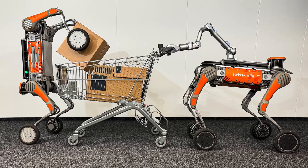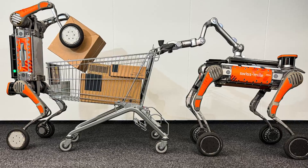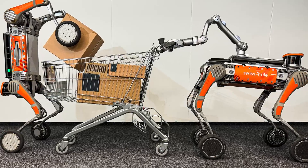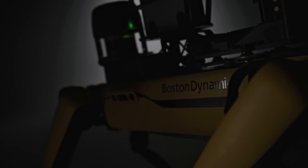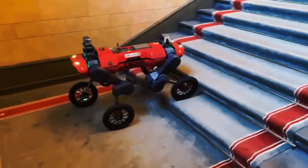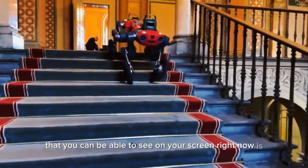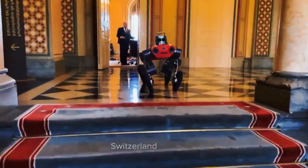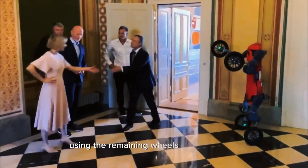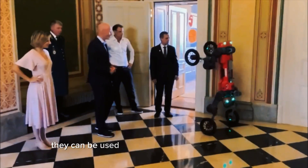With a battery life of 5 hours when carrying a load, it is well-suited for long-distance tasks, offering unmatched endurance compared to most robots in its class in 2023, and even as of today. Versatility is another key strength of the Swiss Mile robot. It effortlessly transitions between driving on wheels and walking on four legs, and it can even stand upright on two legs when required, as demonstrated when it greeted the Swiss president in 2023.